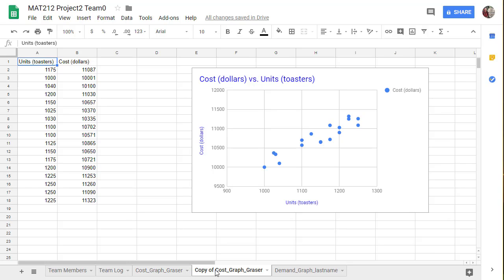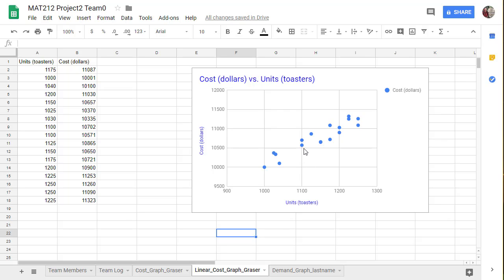So you need to decide what kind of model you're going to do for your data. Your choices are either linear or quadratic, and the same for demand. So I'm going to do a linear here. So I'm going to double click on this and write linear underscore cost graph grazer. So I know that I'm doing the linear for the cost. And then all I have to do is make that happen up here. And to be honest, it's really, really easy.